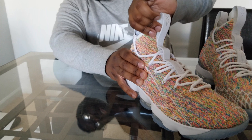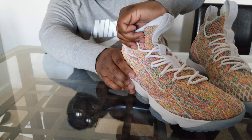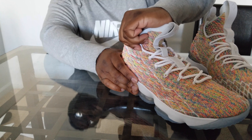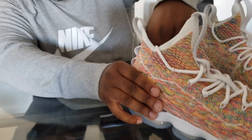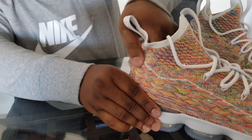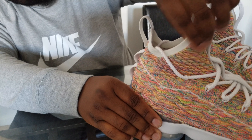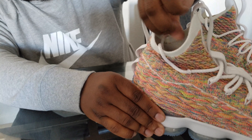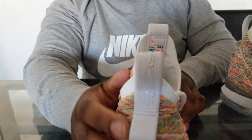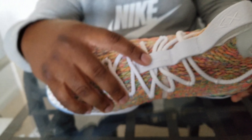You can see how the flynet kind of stretches out and contours — that's going to give you comfort more than super support. Your tougher material is down here where you can't stretch it out like that — this is what's really going to hold your foot in place, holding your back heel. This is not for ankle support but more for comfort when you flex. You've got your LeBron James signature on the back of the tongue loop and your LeBron James symbol as well.